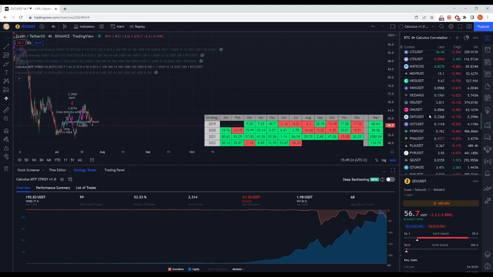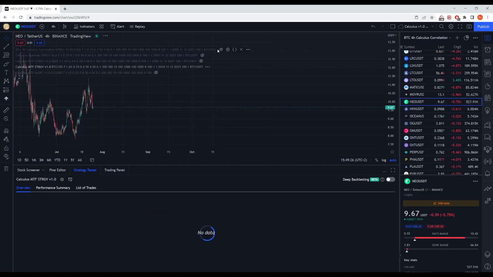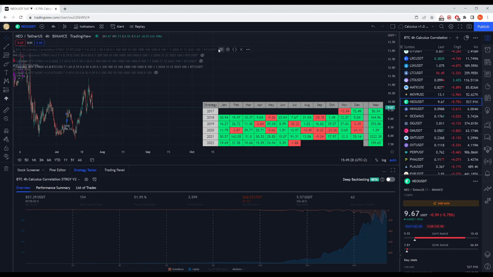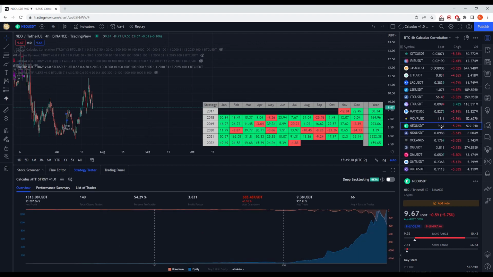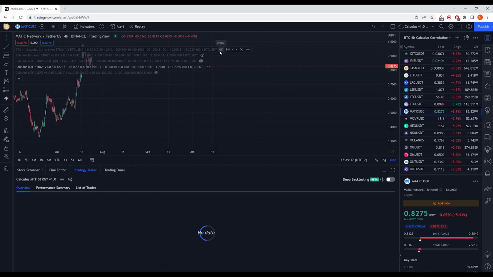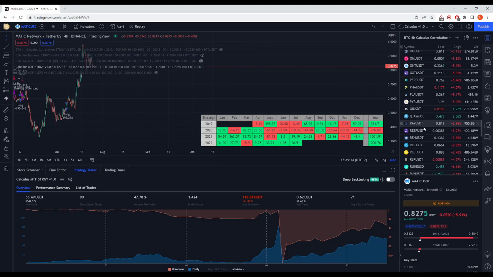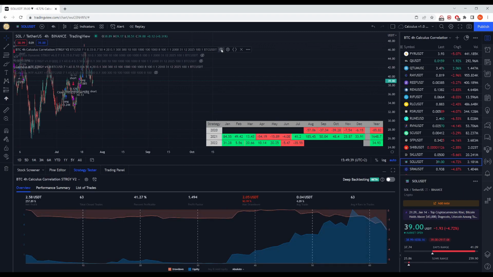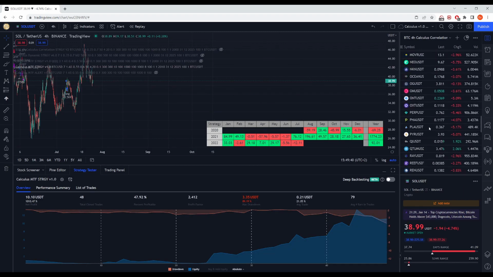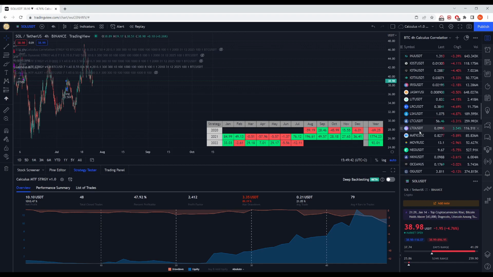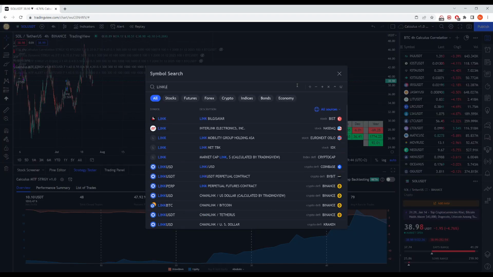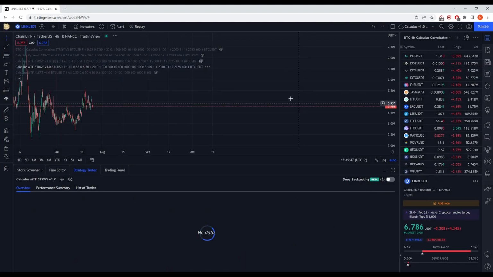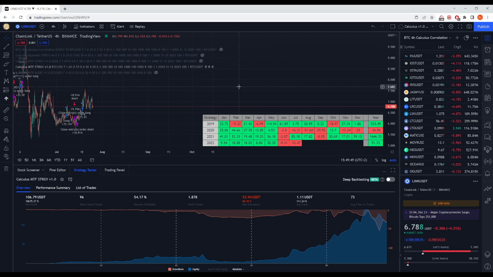Let me take a look some more. Neo, it's a good correlation as well, and we can see that overall it's working very, very good. Matic has been lately more. Yeah, Solana, I have focused on Solana. I forgot about Solana as well, especially with the new version. Link USDT, if I'm not mistaken, I believe this one kind of works as well.